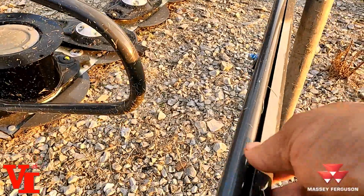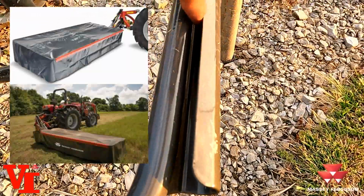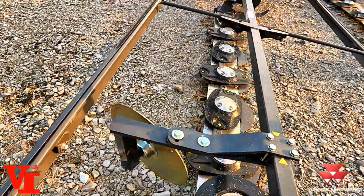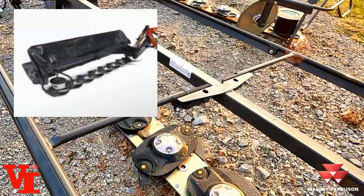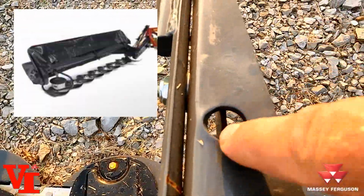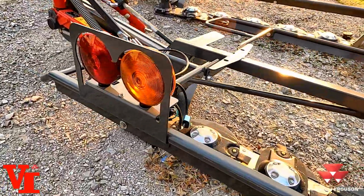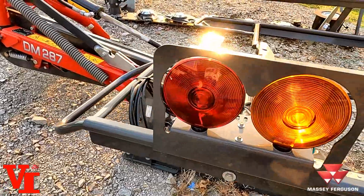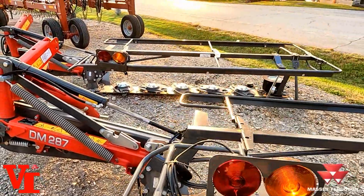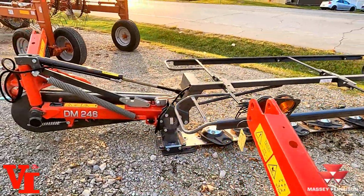The cover has a steel guard that protects the front. The cover is actually going to fit right in here. Both sides will open up. You'll actually get a tool with you that trips this lever here, either on the front or the rear, to allow either side. Driving lights are standard equipment. When this is folded up, these lights are right into the face of the driver behind you to help protect you in your transport up and down the road.